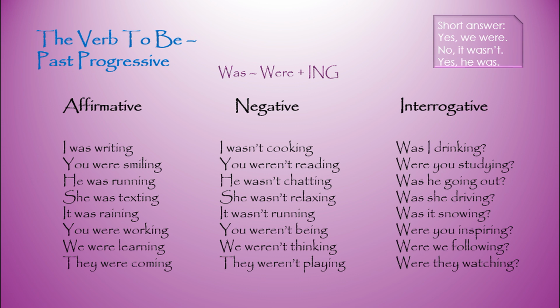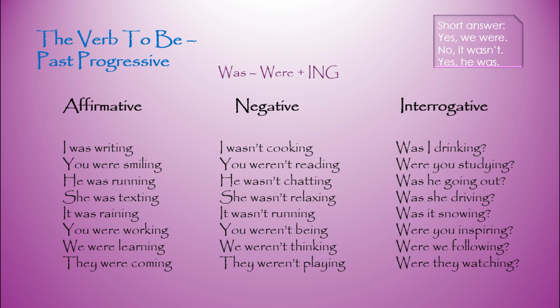Today's class last topic is past progressive, for which we also use the verb be, and just like the present progressive, in past progressive, we only need to change the complement for another verb in present participle. For example, I was writing, he was running, you were working. The negative examples are I wasn't cooking, she wasn't writing, they weren't playing. So far so good? Okay, let's continue.